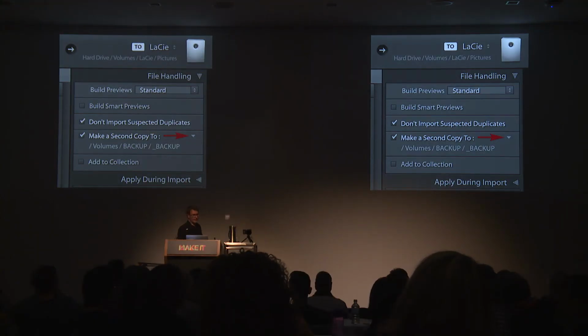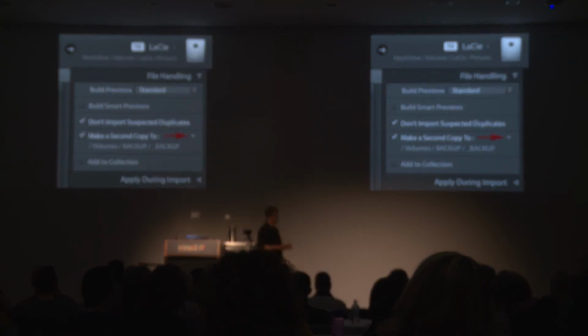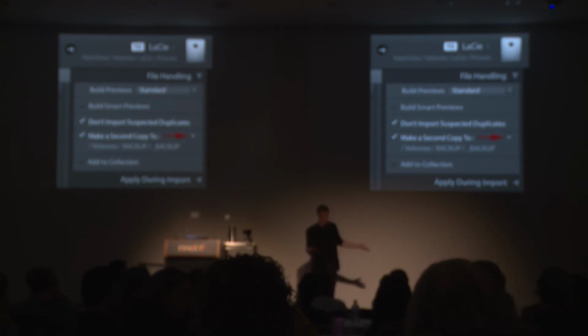Okay. For those people who don't want to buy RAIDs, just remember there is an option on the import dialog to back up on import. So you never have to remember to do it. Because remember that setting is sticky. So if you check it, you select your external drive and then you hit import.